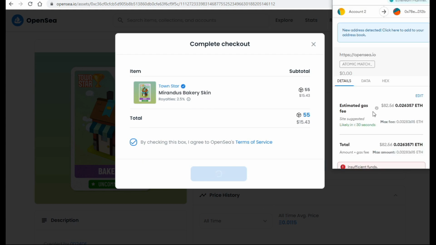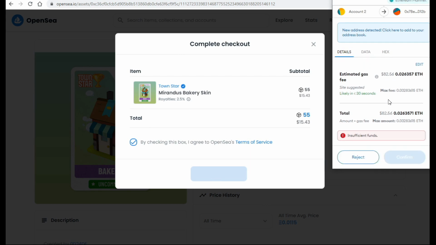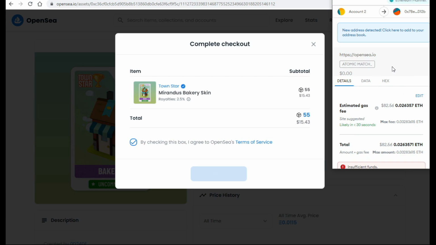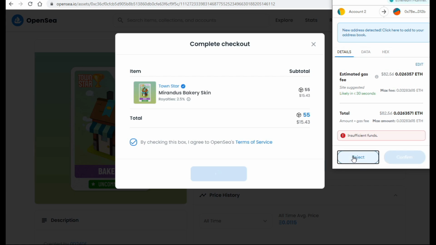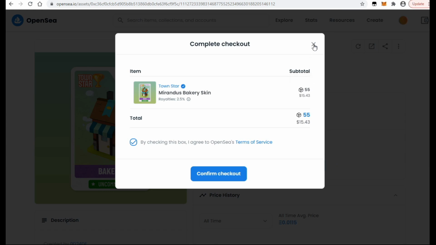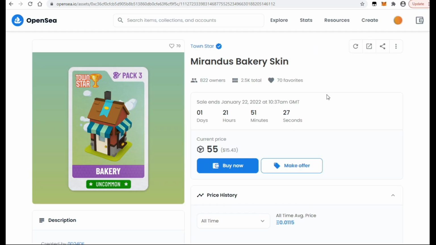Be really careful. Look, estimated gas fee $82. So obviously that is just ridiculous. You don't want to be paying that. I mean, that's over double the amount of what the item is actually worth. So just click reject. And like I say, have a bit of patience, come back, keep checking it out.